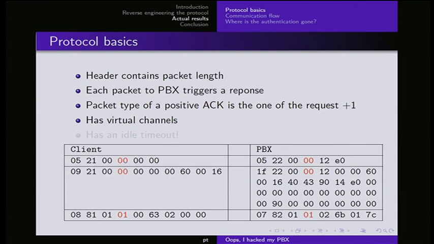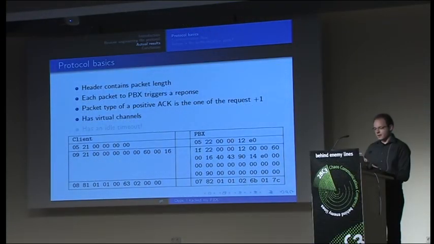You can open and close them at will, and you can open channels to up to 250 devices on the PBX at the same time. It is sometimes quite handy to have that. Unfortunately, it has an idle timeout, so you cannot cobble up your packets in your hex editor and wait 5 minutes and post data in and wait for the PBX to answer positively. No chance. You get about half a second per packet. So you need to write C or Python or whatever code to do the communication with your PBX.